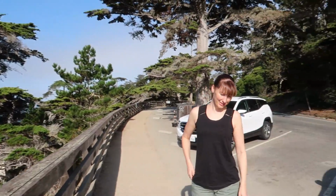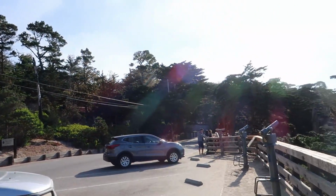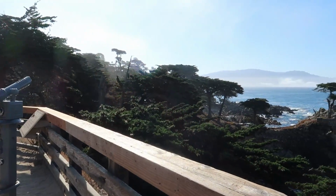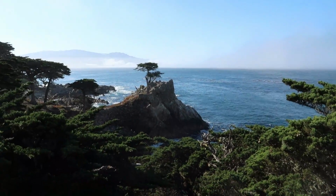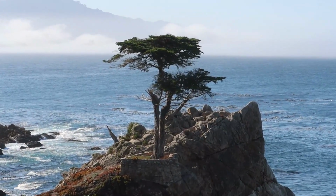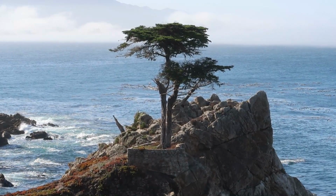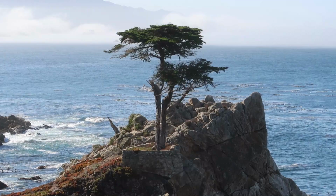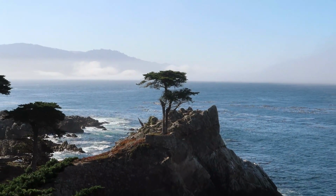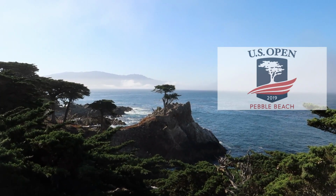So we just made another stop, and this is the point where the Lone Cypress tree is. You come through here, the properties are humongous, and there'll be some expensive price tags on them and all. But we've come to this point right here. Some of you might recognise this, some of you probably won't. But this is the Lone Cypress tree, 100 years old. If you look closely, it's been held up by wires for the last 65 years apparently, but part of it got destroyed just this year in February in a storm. But that, for all you golf lovers, you'll recognise it from the logo for Pebble Beach. If I can find a photo, I'll put it up on screen now.